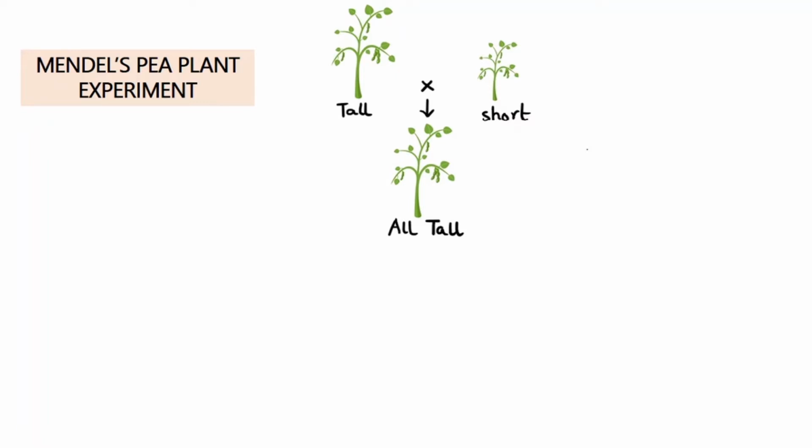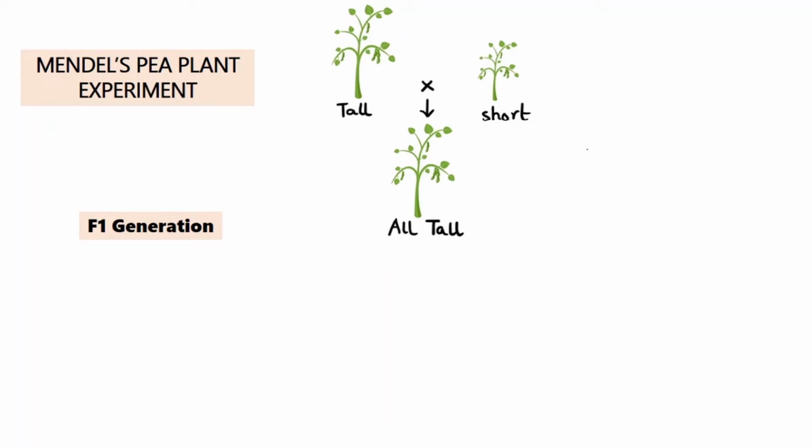So let's quickly go and see how Mendel conducted all of his experiments and what conclusions he came to in the end. Alright, so what Mendel did was that he conducted an experiment in his garden where he crossed a tall pea plant with a short pea plant. And then he planted these seeds from the cross and observed the traits of the resulting hybrids, which were all tall. Now, Mendel called these hybrids the F1 generation.